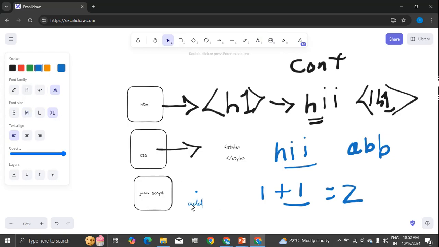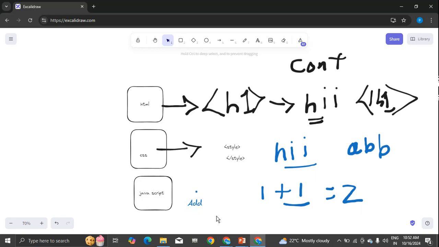Okay, so here I'll be having something called add, imagine. Whenever I click on this, I need to get this answer. This task we will be writing in something called a function. We will be creating functions. I hope you had some idea of how this works. I'll also show you in the programmatical manner how this works and why we need HTML, CSS and JavaScript. Just have a basic idea of why we will be using these things.